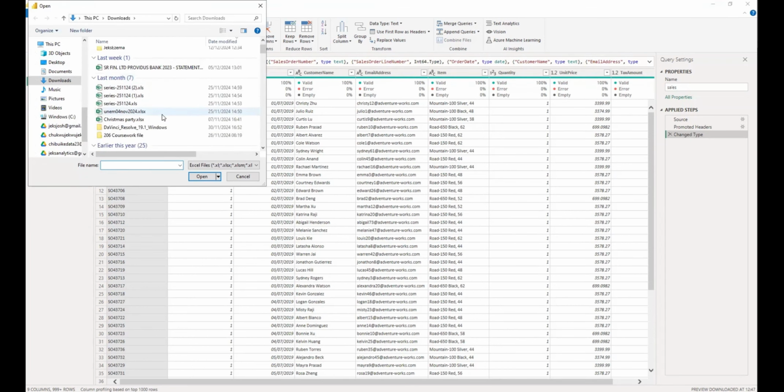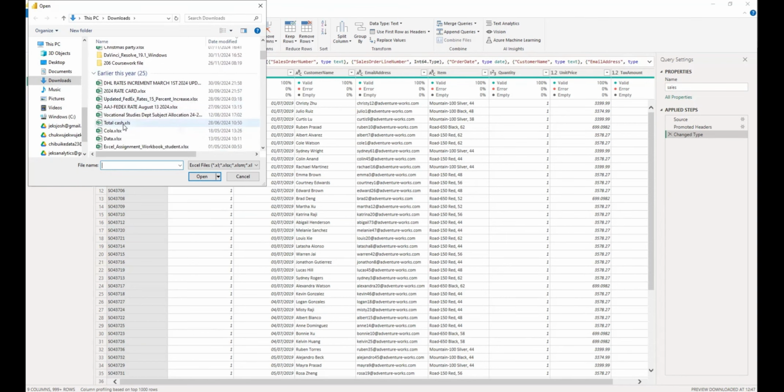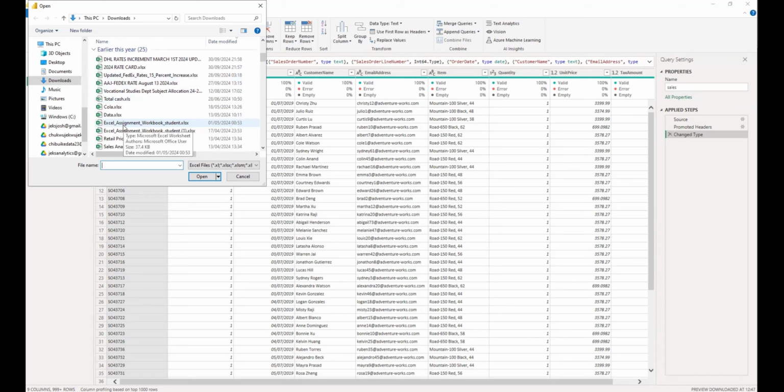So let me check. Yeah, maybe Coca-Cola. Yes, this Coca-Cola is in Excel, right? So I can also bring this here. Yeah, this is Excel. So this is another data that is in Excel. So I can bring it in here.